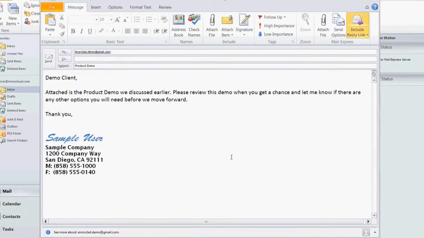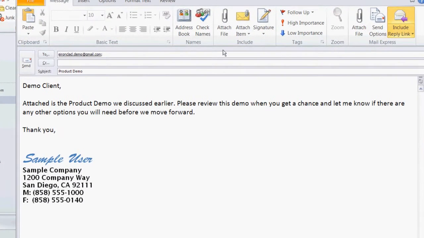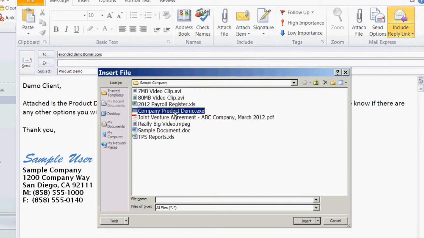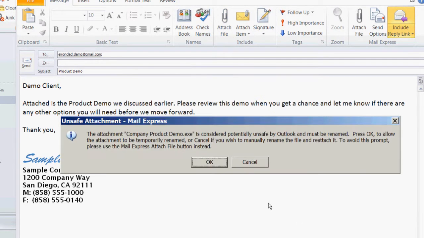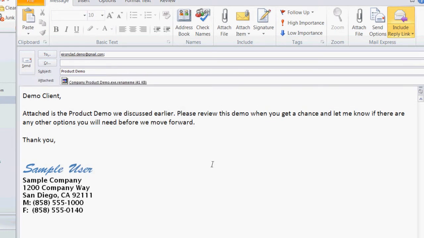Large files are one problem, but file types are another. Some organizations are lax, while others block anything that could be unsafe. Newer versions of Outlook try to overcome this issue by renaming files. Sometimes this works, but more often than not, it doesn't. Those times it does succeed, you still have to hope the user on the other end can figure out how to rename the file and what to rename it to.